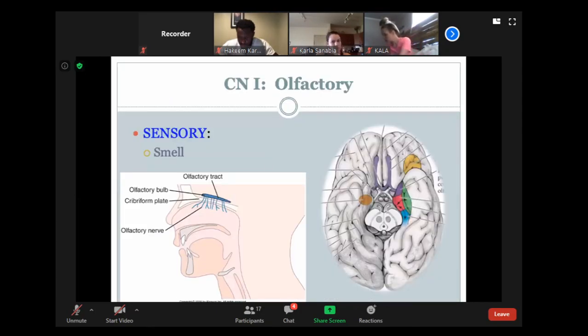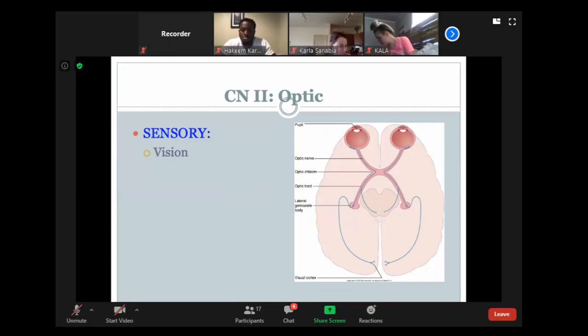All right, so olfactory has to do with our smell. If you recall from our lecture with him, it's going to sit on the cribriform plate to the olfactory bulb, where it's going to travel to the temporal lobes and hippocampus, developing a sense of smell. We have our vision as our optic nerve, number 2. This has to do with what we see. It's the first input that we'll have.